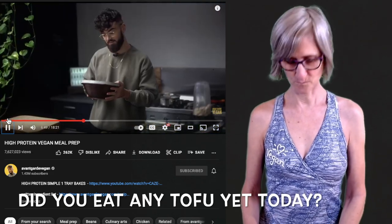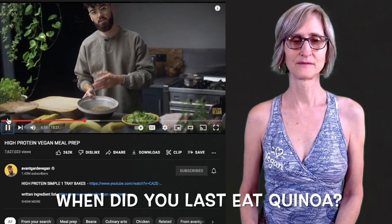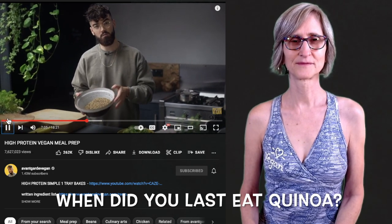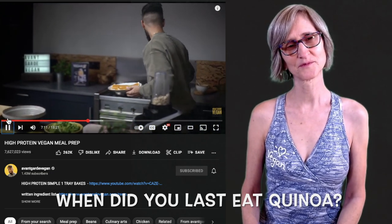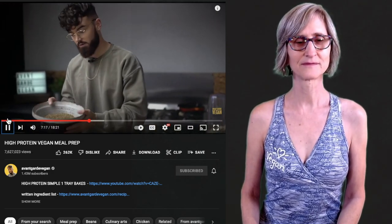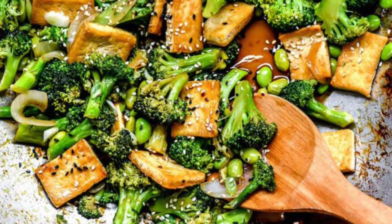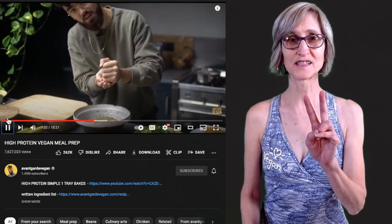Back to the lunch. I've got my quinoa here — I've cooked it off and I've got four cups in total, a cup for each dish. Quinoa is so good for repairing or building muscles because it contains all of the essential amino acids, which is vital for building or repairing muscle when we're training. I've preheated this griddle pan and when it's hot I'm going to start grilling the tofu. But first let's mix together our quinoa — I'm going to add the juice of one lemon. Two kinds of quinoa: I've got the red and the white, just steamed — it only takes about 10 minutes.